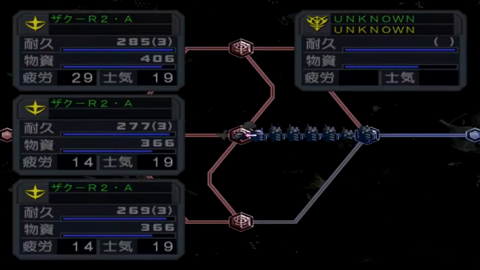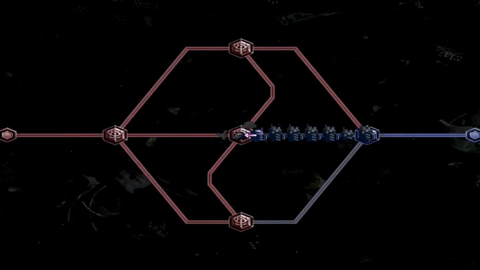I just have to imagine the Zeon pilots are really confused, because we're attacking them with a green Zaku, so it's just like, oh, hey, look, some Zakus are coming as reinforcements. And they just killed that guy. Well, never mind then.